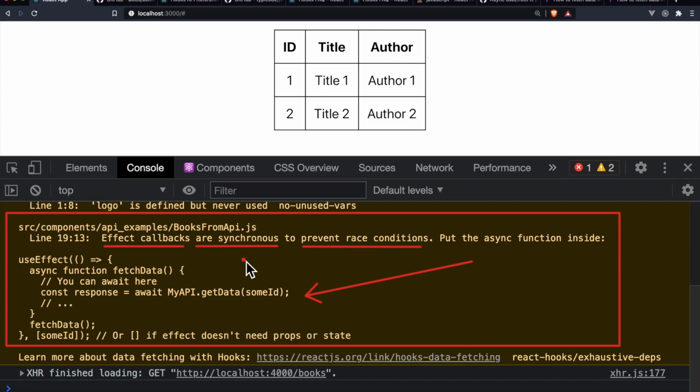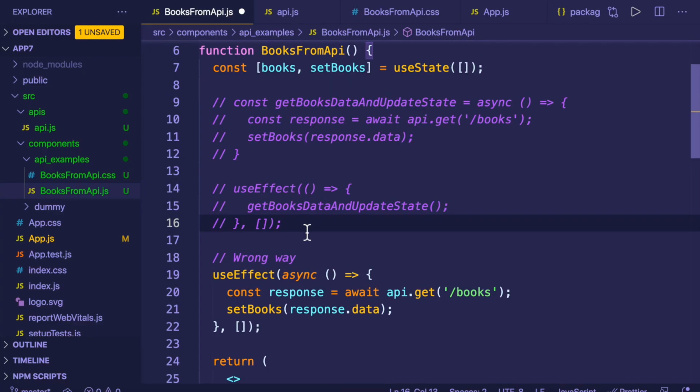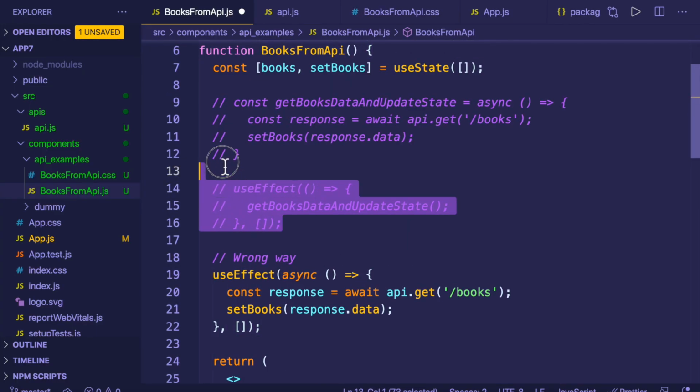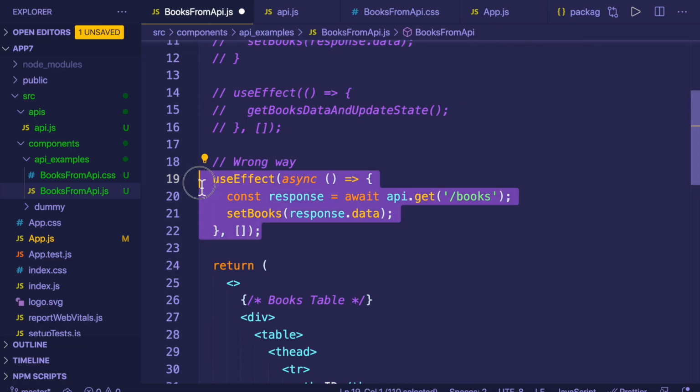The warning basically asks us to put our asynchronous code within a separate function marked async, and to call that async function within the callback that we pass to useEffect. The warning basically asks us to do something similar to what we have done over here. So we can either modify the code like the warning has suggested, which is what we had written previously, or we have to get rid of the async and await keywords. There is another way to write this code, so let's see that.